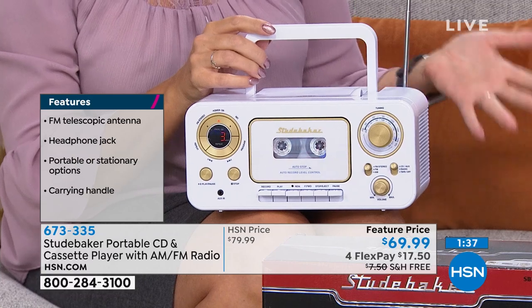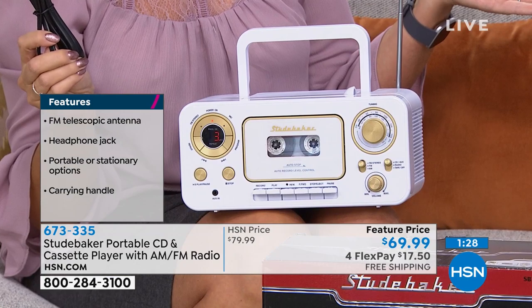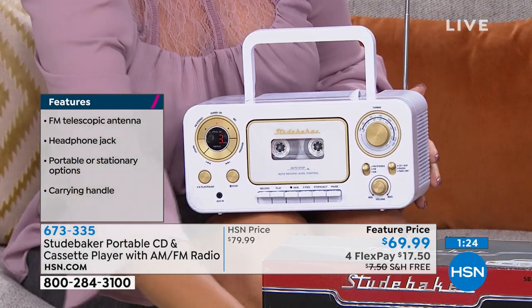Because it's portable. It'll go totally anywhere. So go to the beach, go to the lake, go to the backyard, the pool. When you go on a picnic, people still go on picnics. Oh my gosh, we haven't been on a picnic. A total love thing. And I think that's awesome to bring that.